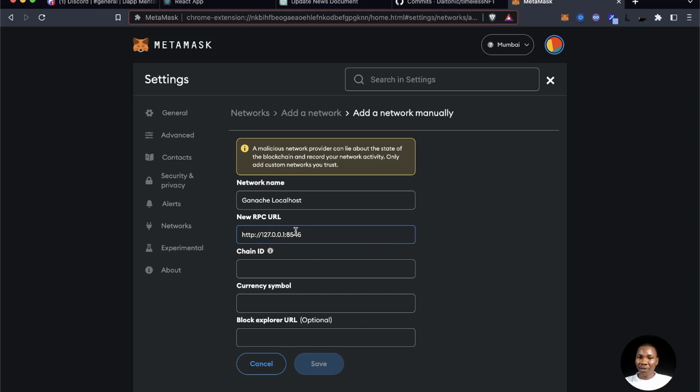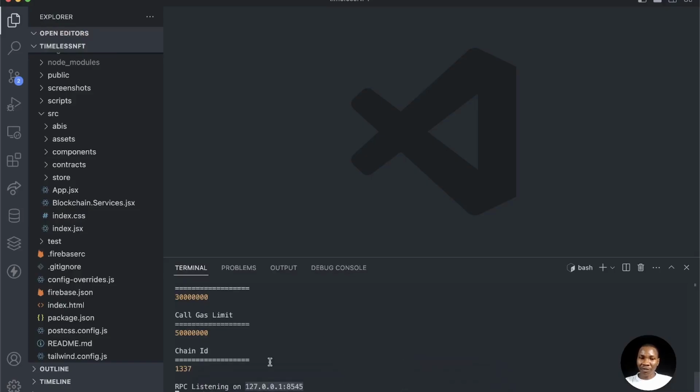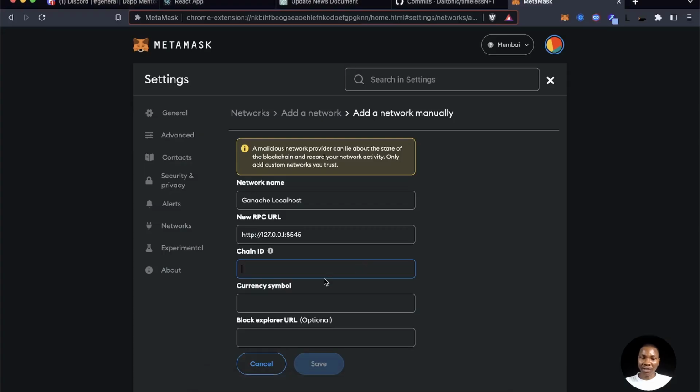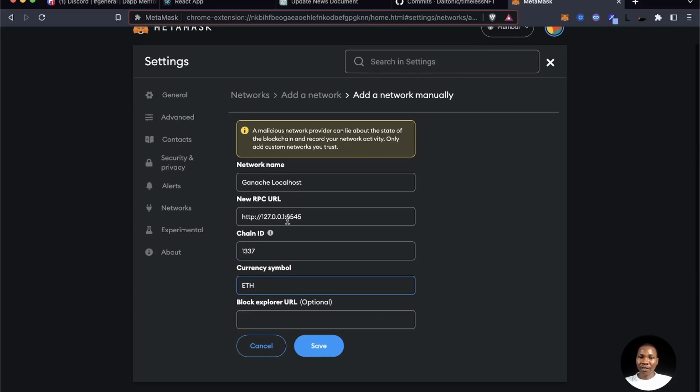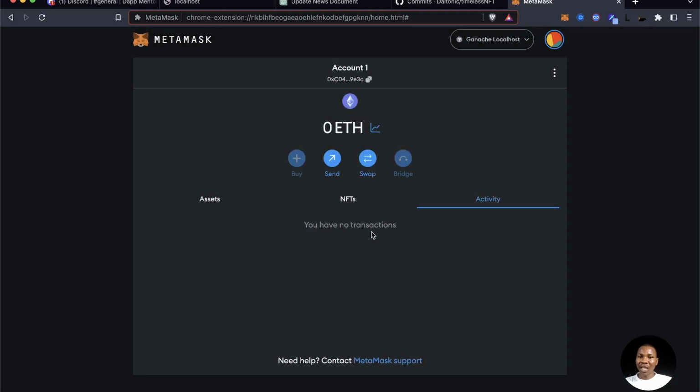This is the URL where the Ganache server is running. If you come here and check, the chain ID is 1337. So you want to make sure that you specify that correctly, 1337, and you can give an ETH symbol right there. Once you do this, you save this network and then you switch to that network.